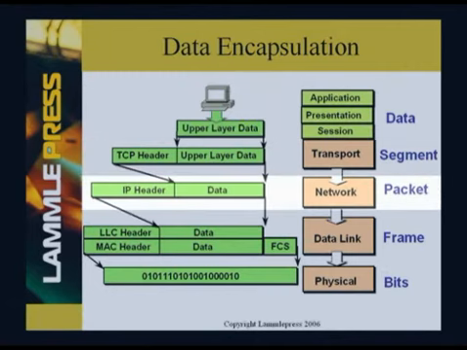This segment of data is then handed down to the network layer to be routed through an internetwork. Once an IP header is put in front of this segment, it is now called a packet. This packet is then handed down to the data link layer to be put onto the local network. The data link layer then takes a frame and puts it into bits and sends it down one at a time to be put onto the network medium. So again, our data encapsulation method is data, segments, packets, frames, bits. Let's say that again. Data, segments, packets, frames, bits. You must remember your encapsulation method.